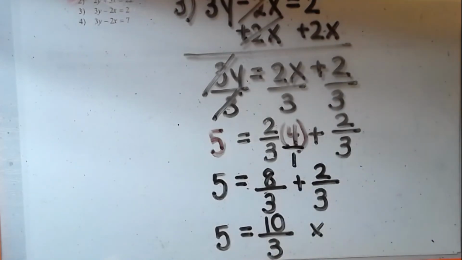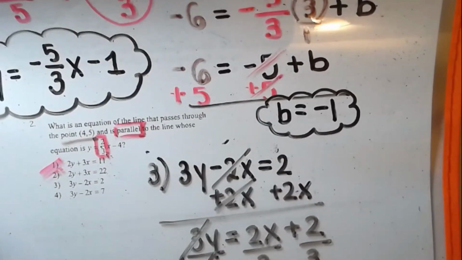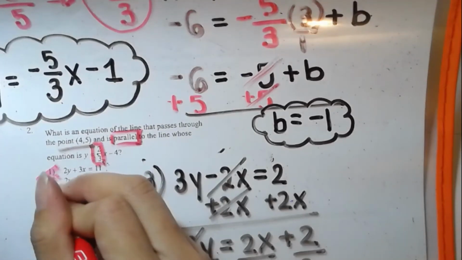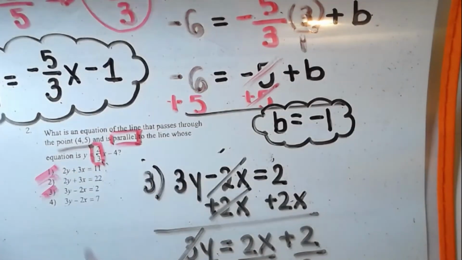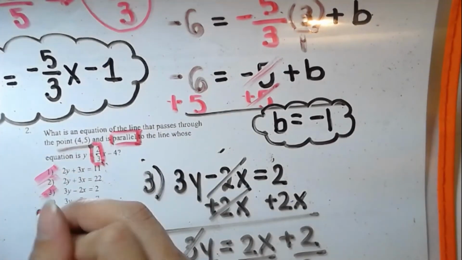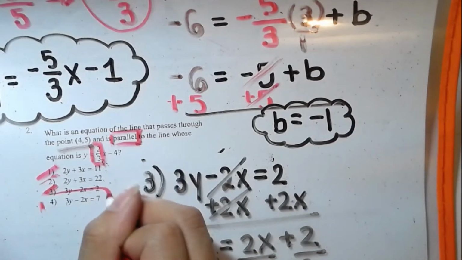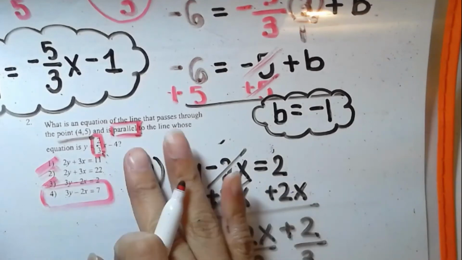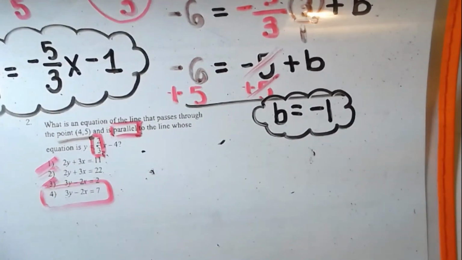So option 3 is also not going to be the equation of a line that's parallel to the original line. So I'm also going to cross this one out. And so the correct answer must be 4. But as always, we want to make sure by showing our work. So we can go ahead and prove that it's answer choice 4.